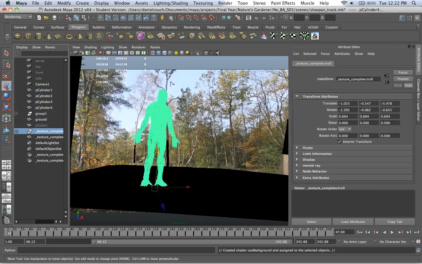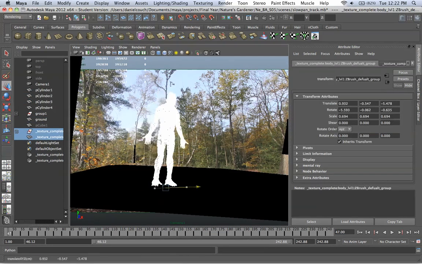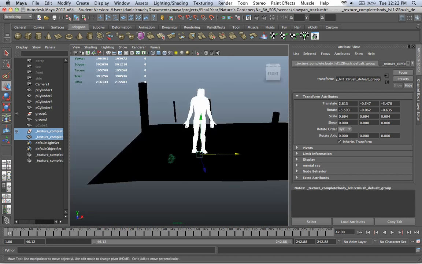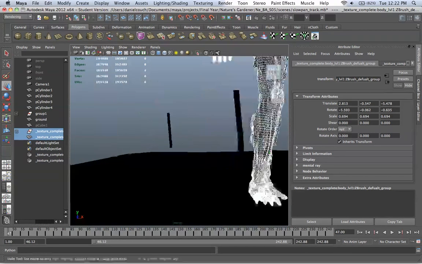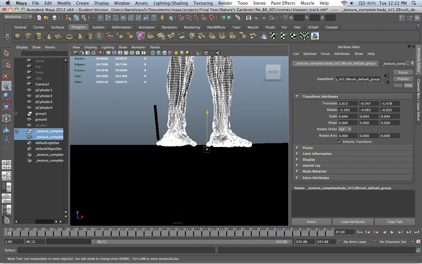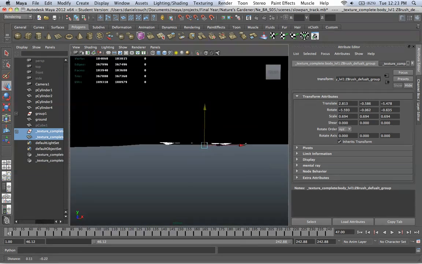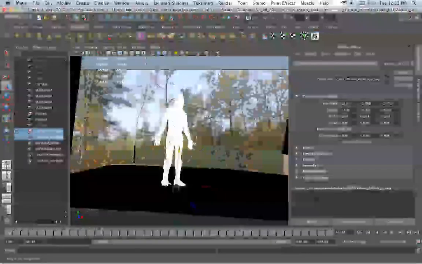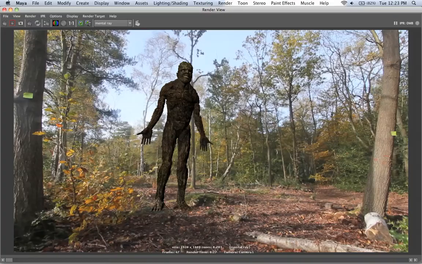So select him in the outliner, just bring him over. And to be honest, just make sure that, you know, if you see this ground plane is on a different level, see that it's slightly floating now. That's it, let's use that. So back to the camera view, render.